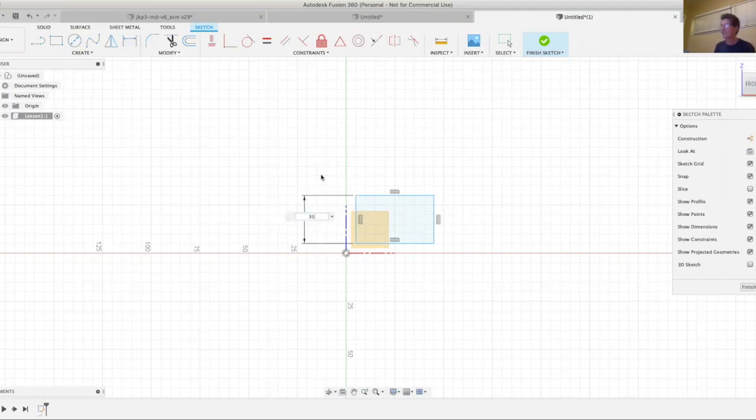And I can change them on the fly. And I can do math in here. In fact, I could say I want this to be 2 times 20, and it'll make it 40.